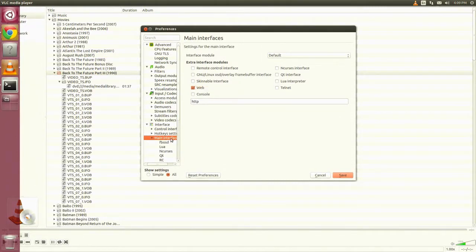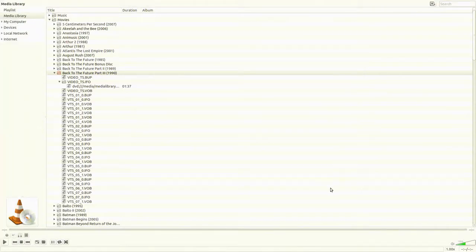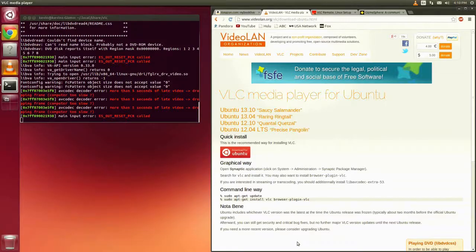Okay, so by enabling the web, it's going to allow us to start the player with the controller from the web. And I'm going to quit here, because you're going to have to restart. And before you restart, there's one more thing we need to do, and that is to edit the hosts file.